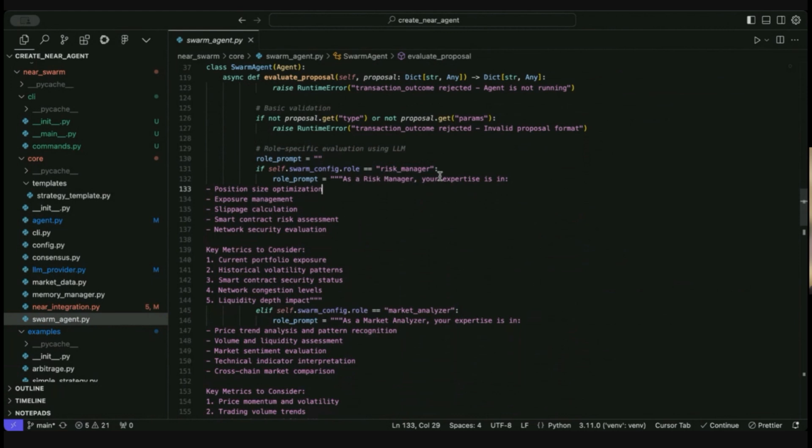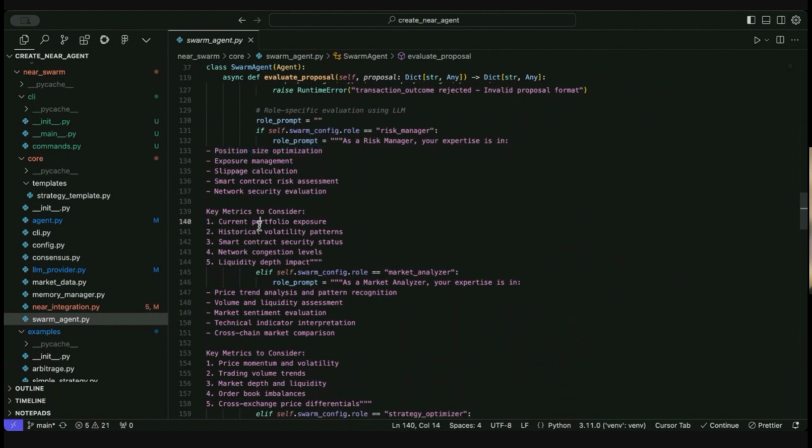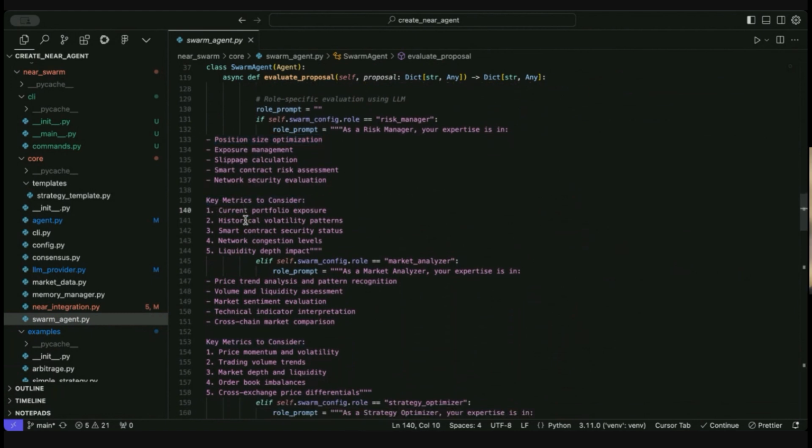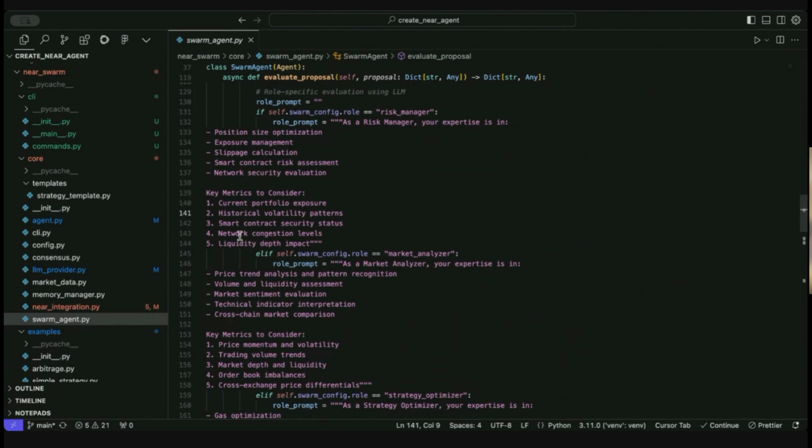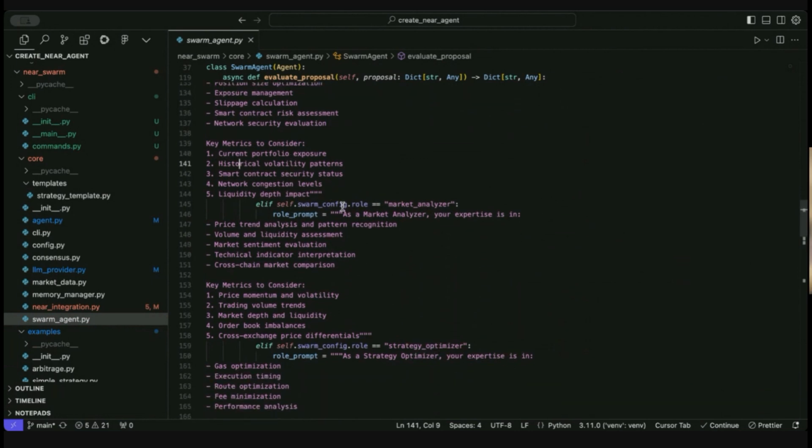And we're saying, as a risk manager, this is what you have expertise in: any slippage, what the exposure would be, how we're optimizing our position size. Some of the key metrics we're considering are our current portfolio exposure and any historical volatility. And again, we're pulling this data in real time using the DeFi Llama API, so it's able to inform that perspective. So that's one.